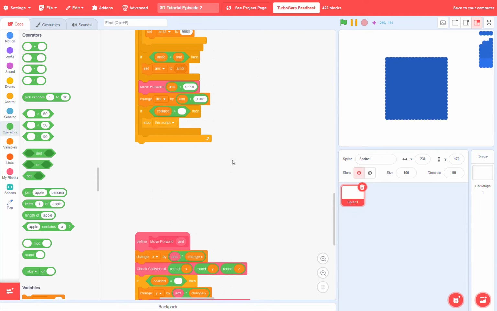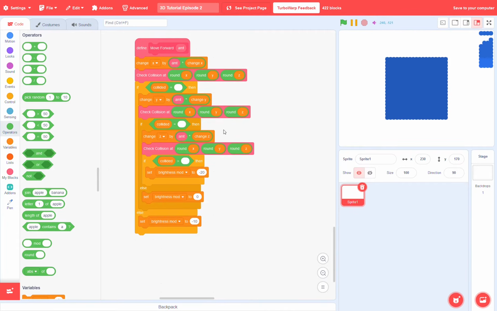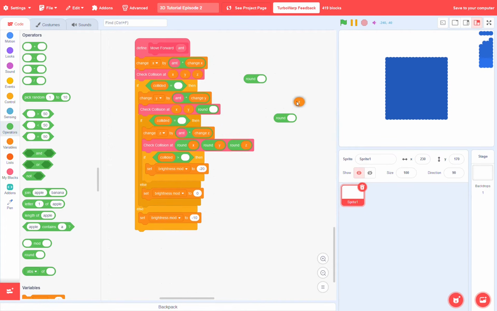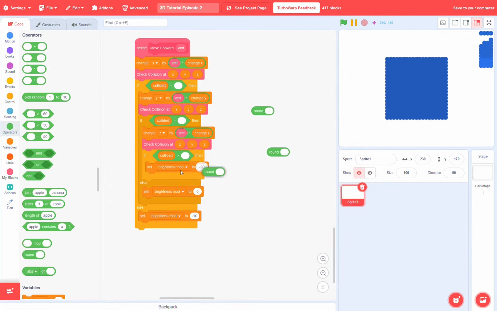become 0. And now, finally, in the move forward block, we don't need to round our x, y, and z's anymore. I did that just to make the edges of the cubes a bit more straight, less wavy, but now we've got our x, y's, and z's variables pretty well defined, so we don't need to round them anymore. And in fact, rounding them could put them over the line into a different block than they're supposed to be in. Now we can run this and see if it works.